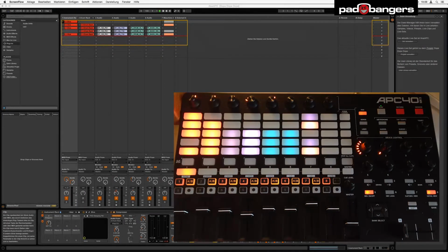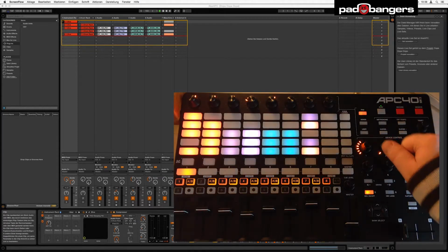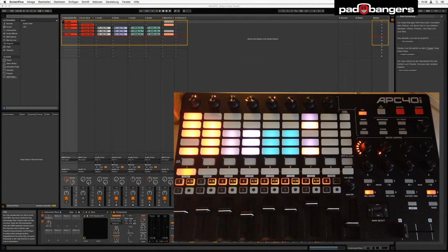Alright, so let's have a look at the APC 40 Mark II first. First, let's talk about the quality. It's a really nice and big device with a lot of space between the knobs, so even guys with big hands can handle this pretty easy. It comes in a plastic housing, but it feels sturdy and solid to me. I wouldn't mind putting this unit on stage and using it there.